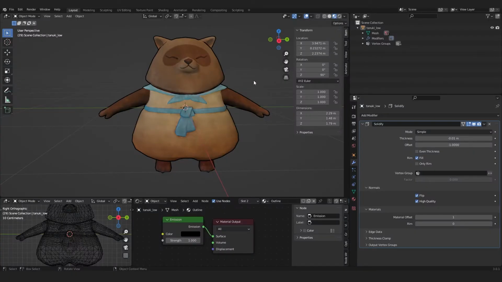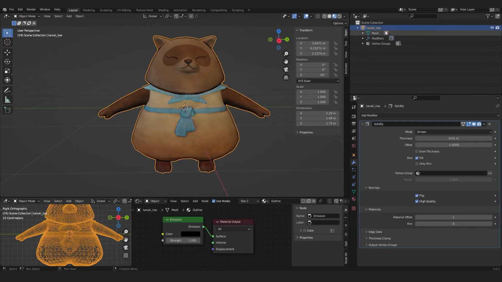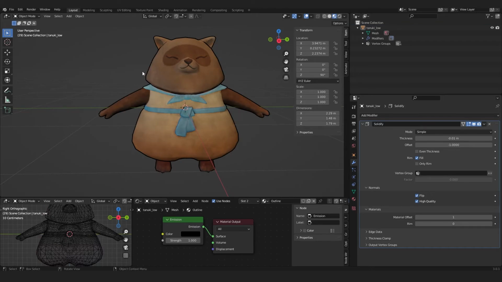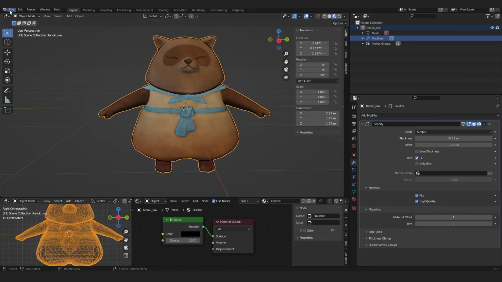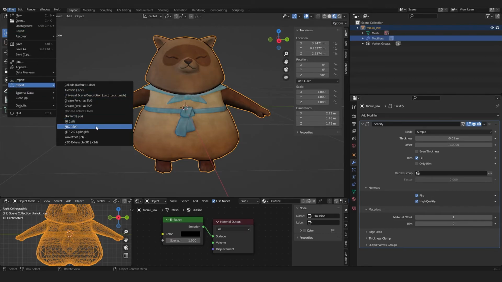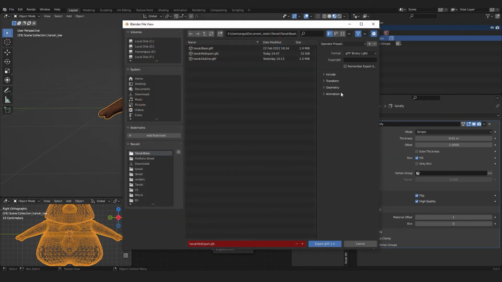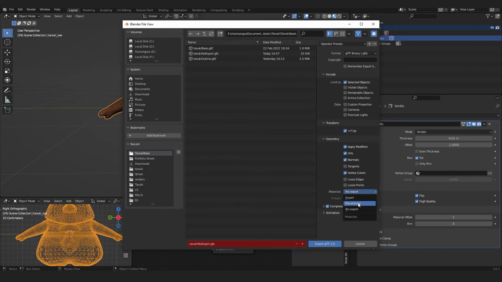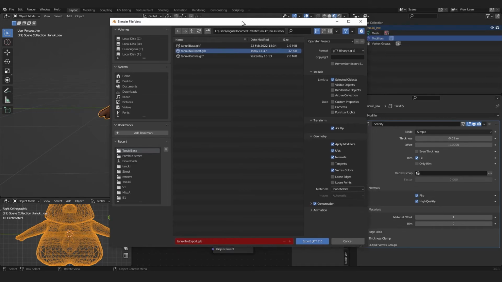Let's go ahead and jump back into our Blender scene. As you can see in the top right-hand corner, of course, we have tanuki low. That is the mesh that we've exported. In order to actually get the outline, which is the solidify modifier, all we have to do is click on a few different options in our export options. Mainly, those are definitely include the selected object, and transforms Y up. We have to make sure to apply modifiers. And in our materials, if we choose placeholder instead of no export, we should be able to see the option now. Do keep in mind this will create a larger file size, but it shouldn't be around 2000 megabytes, or not 2000 megabytes, sorry, 2000 kilobytes, which is around 2 megabytes.